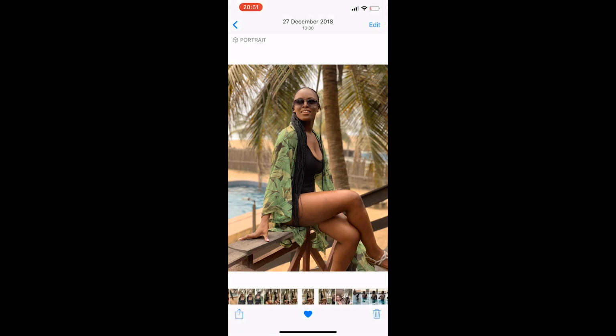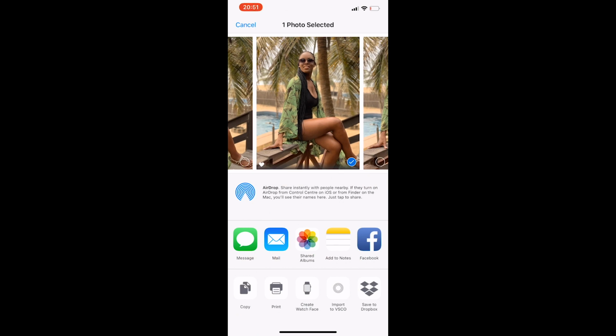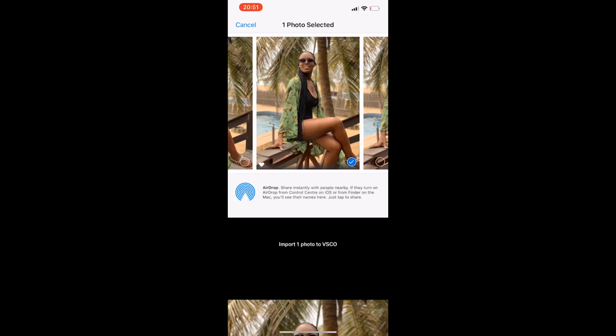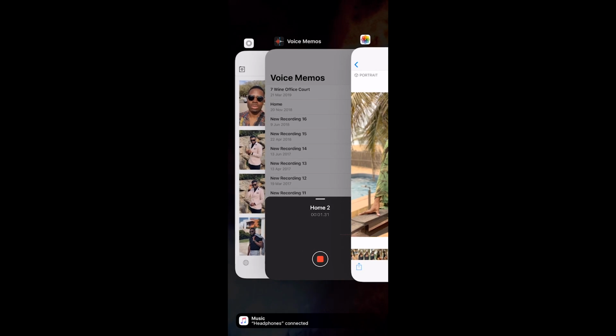So as you can see by this photo, she could actually just upload it how it is. There's no need for any kind of additional editing or anything like that, and that's what I kind of had in mind when I took the photo. This was actually at a friend's beach house in Lagos last December. So what I'm going to do now is import it to VSCO, and then go into VSCO.